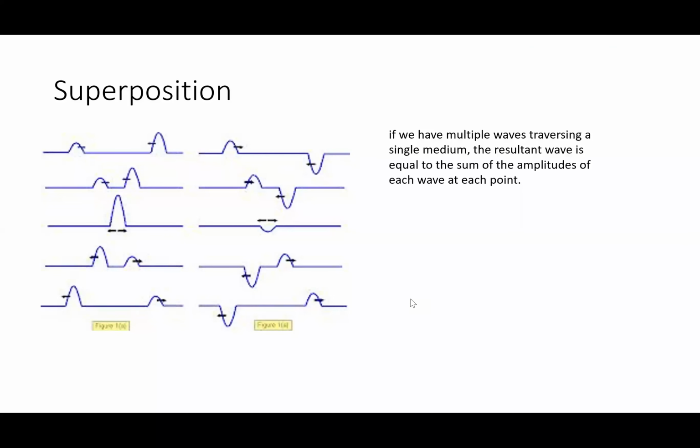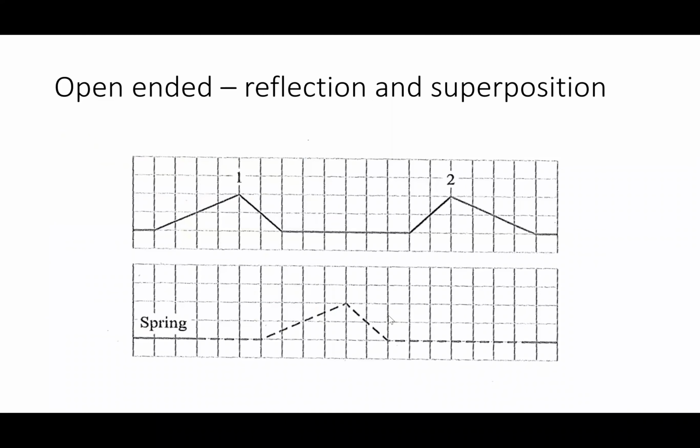So one of the units that comes up this week is superposition, which is the idea that because I can make waves of pretty much any shape, traditionally we think about sine waves or cosine waves, but really I can make all sorts of pulse shapes that aren't periodic. And my wave equation is a linear equation. And so that means that the sum of any two solutions to that wave equation is also a solution. So if I have two waves traveling past one another, the result is just the linear sum of the two individual waves. I mean this quite literally.